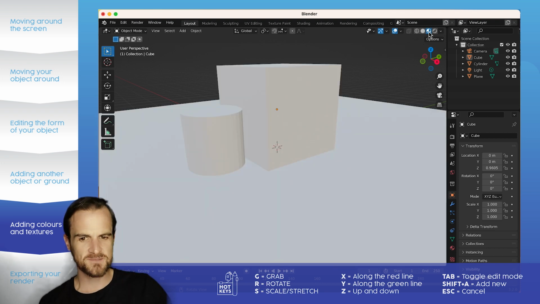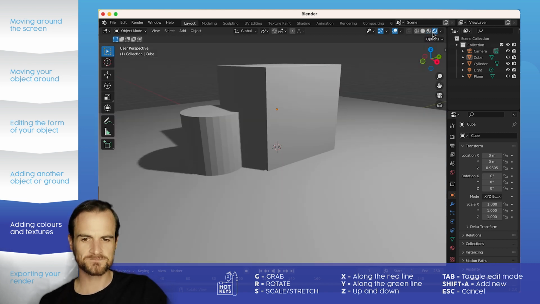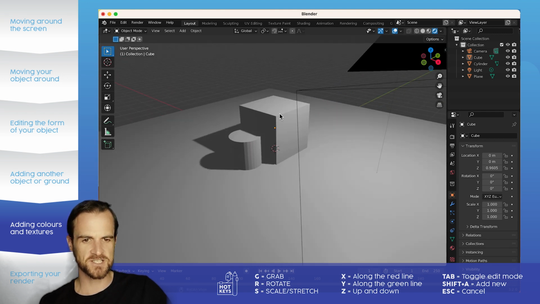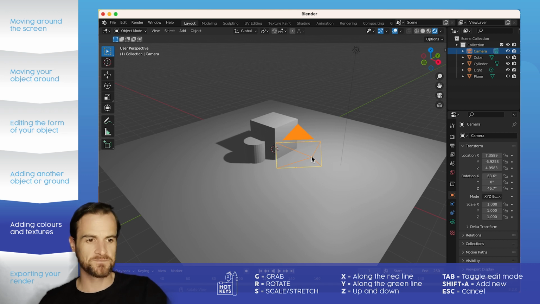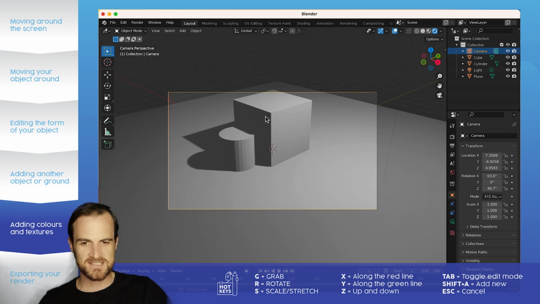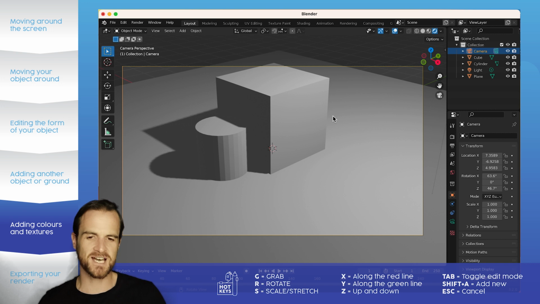You've got your colored shader, which is kind of a nice intermediate, but the one that we want to look at now is this viewport shading mode. And you can see now that all of a sudden it's applying these lighting effects. And this little dot over here, you'll realize is actually a light. And this, you'll realize, is actually a camera. If we were to click the little camera button here, you can see that's our viewing area, everything inside that yellow box. So this is when you're starting to move into that editing mode.